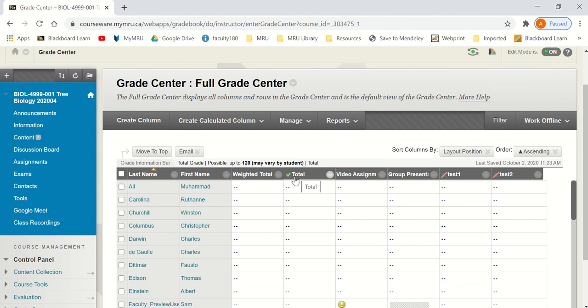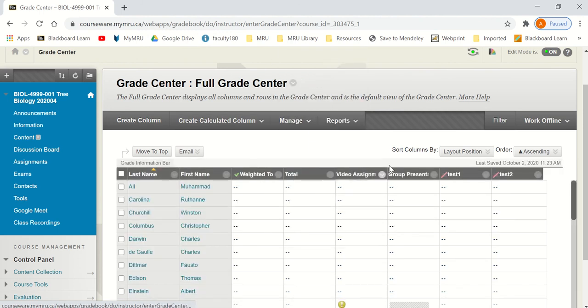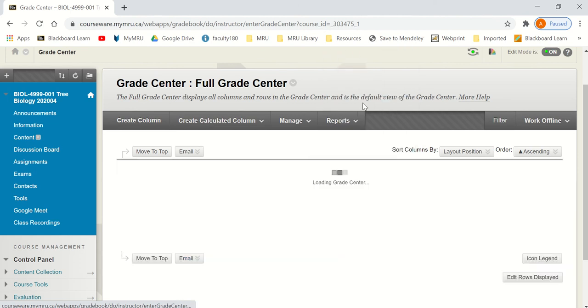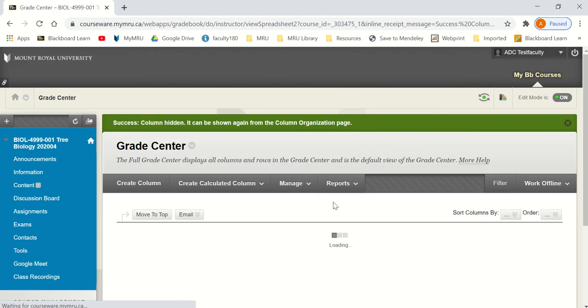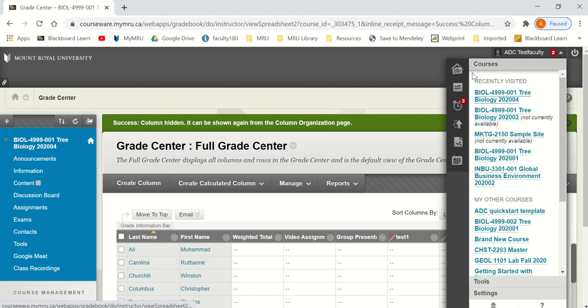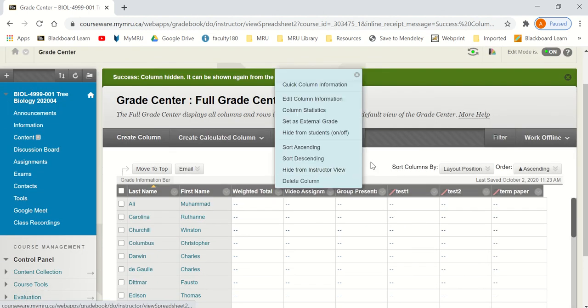Now I'm going to temporarily, just for 10 seconds, move this check mark onto the weighted total. I'm going to go set as external grade on the weighted total. And then I'm going to hide from students on off on the total. And now I'm going to return to the external grade on the total and then hide from instructor view. So both the students and me as the instructor don't see this pesky total, but I have all the advantages of students being able to still see their grades here and quickly hiding.